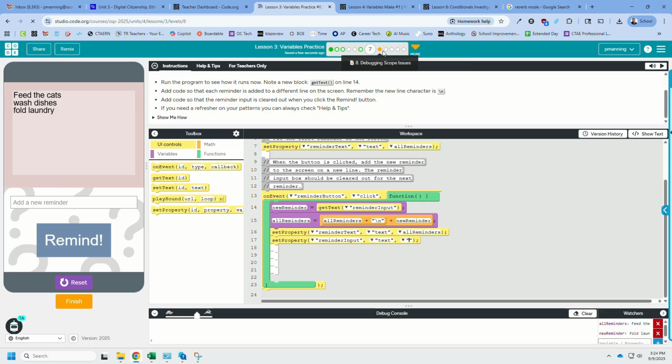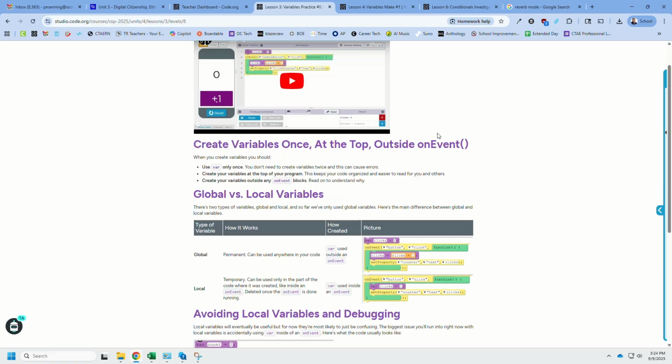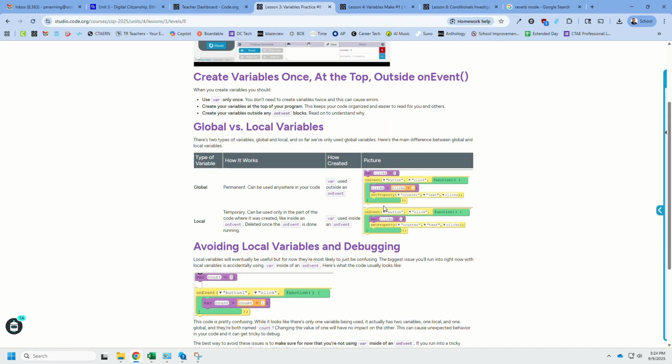All right, this next level, there's a video from code.org about global versus local variables. Right now, all of our variables are created globally. That means they exist outside of functions or event handlers. In the real world, eventually you want to avoid doing that as much as possible, simply because you may be creating code that's going to be used another time. And if you're storing it in a library, you want that variable to be local, but that is for another time and another day. But a common issue that does occur is early on students want to put that VAR in front of a variable every time they use it.